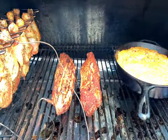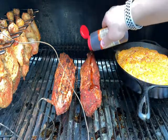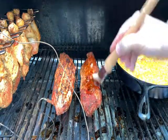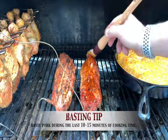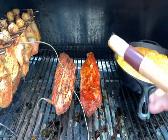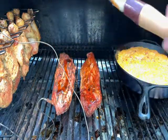We are back. Let's take a gander. You can see everything is going along quite nicely. I'm going to go ahead and add a little bit of fire honey to this. And now what I'm going to do is brush that fire honey on. I'm getting ready to set up my glaze here. So I want to get that honey, when it turns liquid, kind of spread around really nice. And then once that honey starts to tighten up a little bit, right, it'll thicken up.